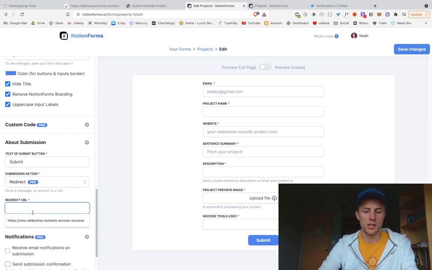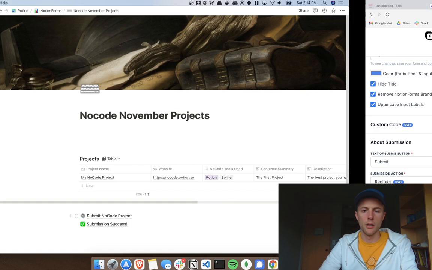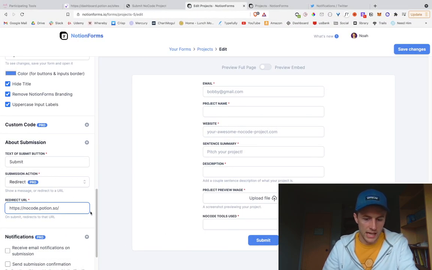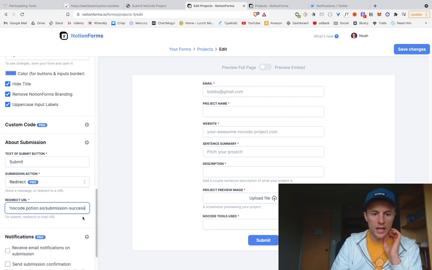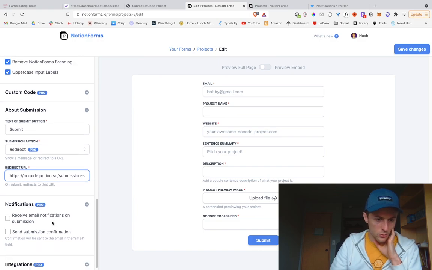Our redirect URL is going to be nocode.potion.so/. Now Potion creates pages based on the titles and puts a dash in between them. So it's going to be submission-success, because that's the title the URL is created from. So we'll send people right there.